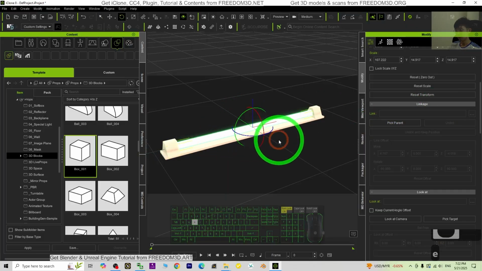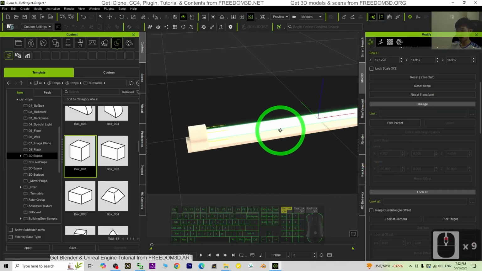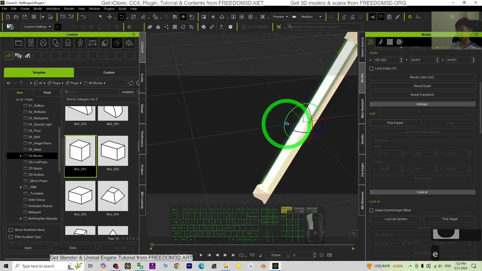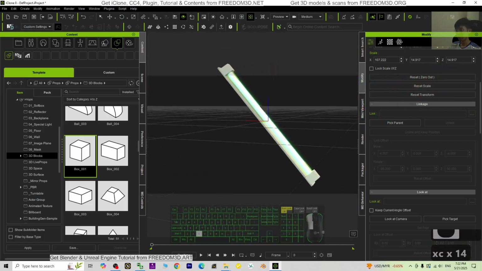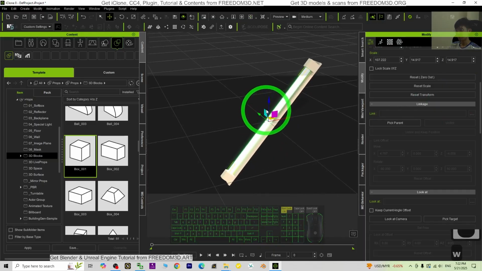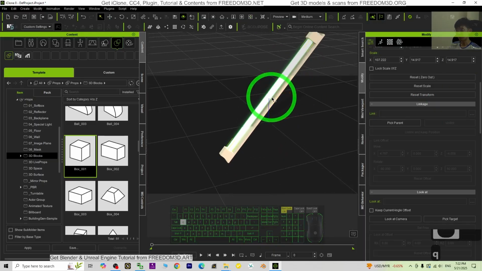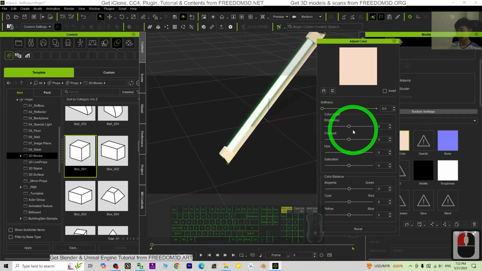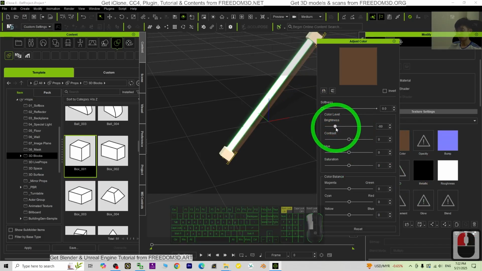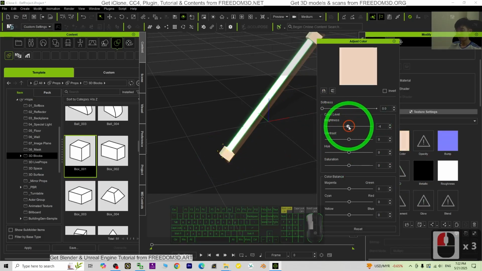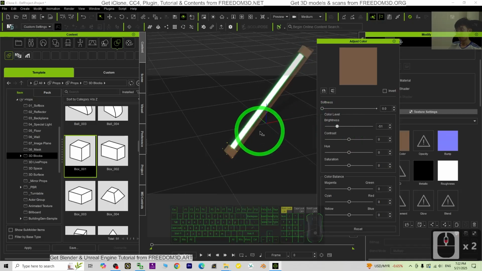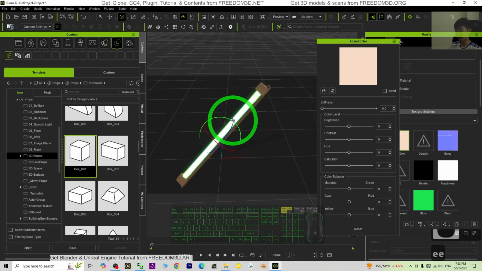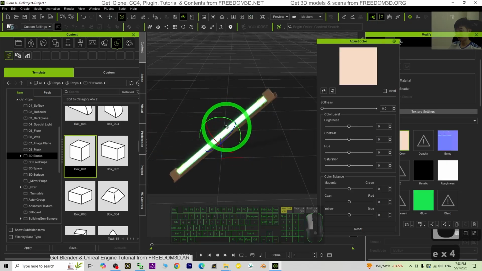Done. So whenever you want to use it, you just need to select the light tube. Then you can rotate it anywhere. It is really easy. Just rotate it, and you may want to change the color. Change the color of this. You can adjust the color and the brightness, to make it darker. It would be cool. And now it really looks like a light tube. Now you already have your own light tube. You can use it as a prop.